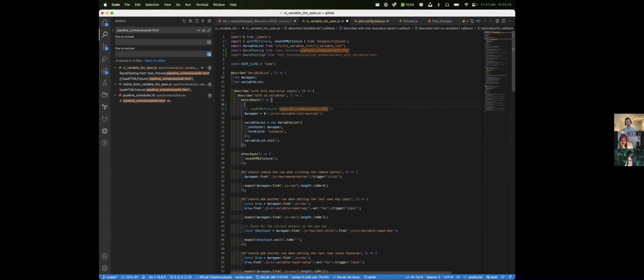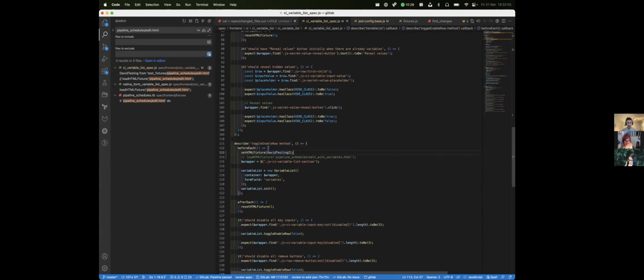Instead of load HTML fixture, we'll import on line 2. We'll need to import set HTML fixture. Okay. And then on line 15, we'll add into the new line: instead of load HTML fixture, we'll do set HTML fixture for David testing. And just like that. Okay. I'm just going to do the other ones. David testing 2. Good. That should be it, yeah?